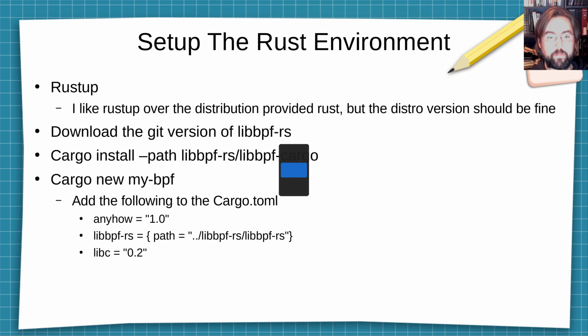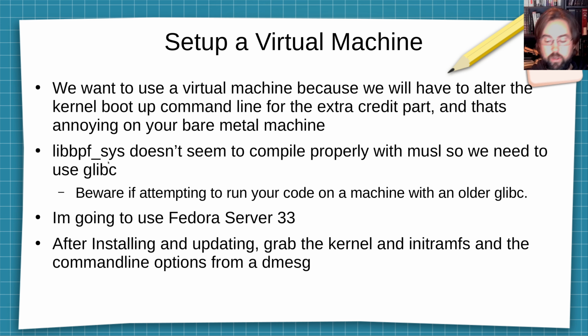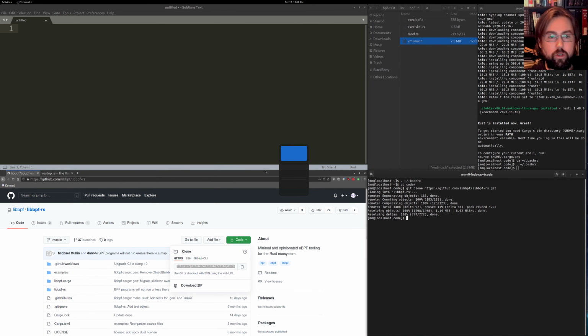Right. The next thing that we want to do is cargo install the libbpf-cargo command. So we're going to cargo install libbpf-rs libbpf-cargo. And this will take just a moment because it's got to compile it up and stuff like that.